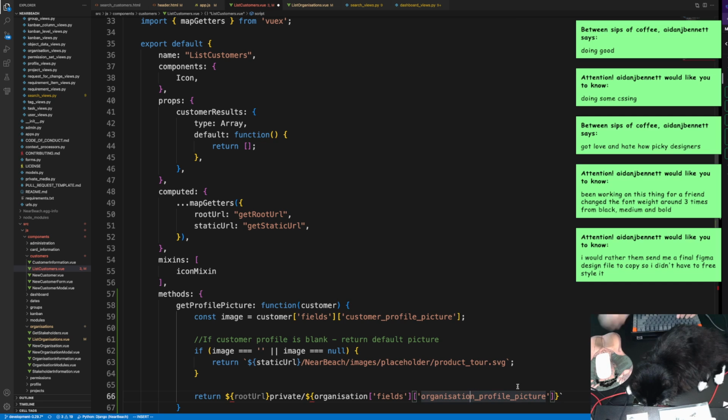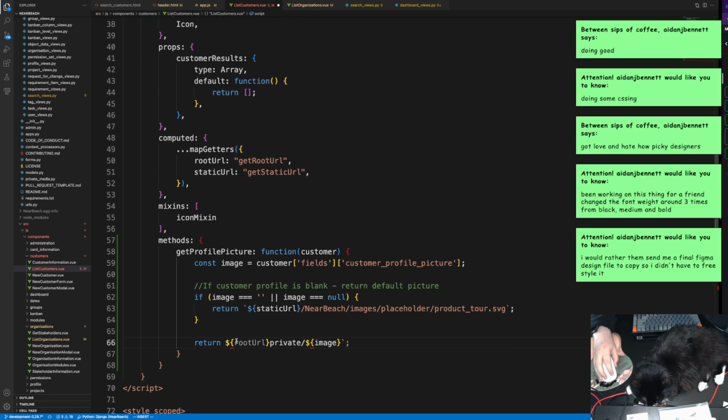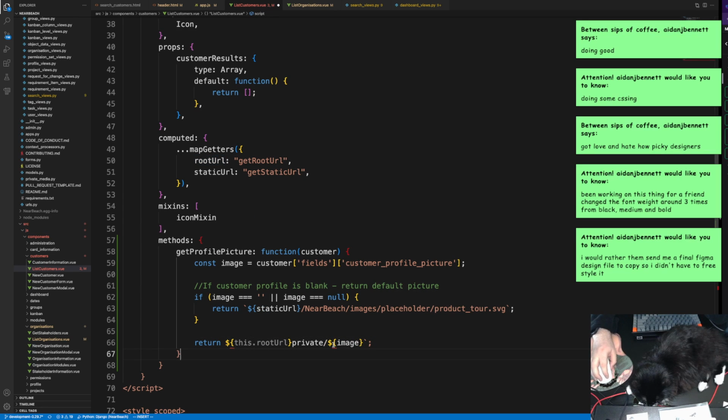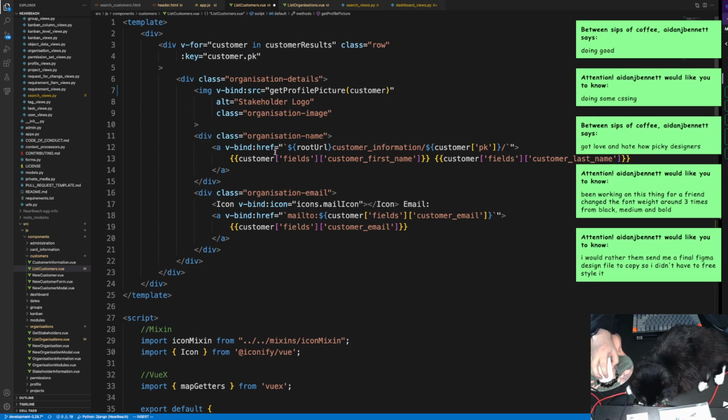But of course, that would be customer. In fact, this whole thing would be image. All right, this will be this.root URL at the front. So something very simple. As you can see, it has made this code a lot smaller and a lot easier, which is great news.